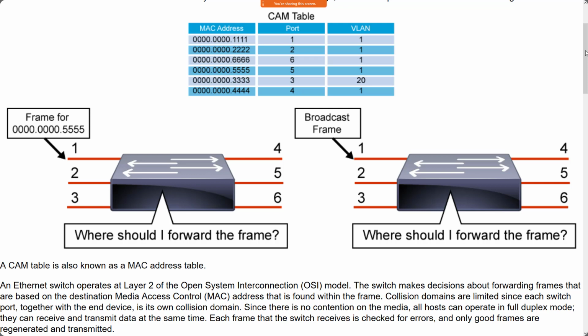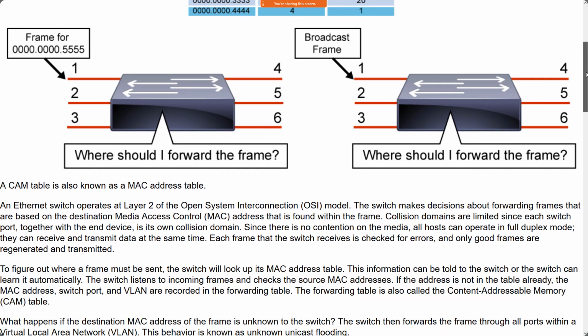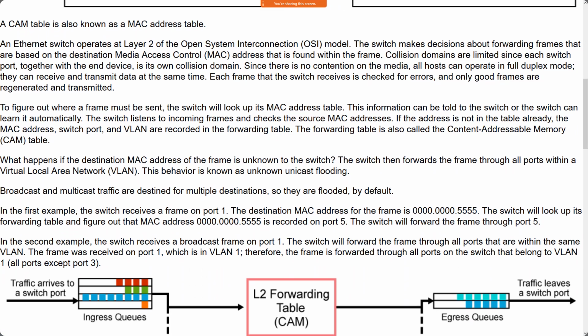Now there's only 2 types of decisions that a switch is going to make once it receives a frame. Am I going to forward the frame, or am I going to flood the frame? Well, that decision is going to be made based on what the switch knows. If a switch receives a frame that's destined for host X, and host X does not exist in the database, then that frame is going to be flooded out of every interface except for the interface that it came in on.